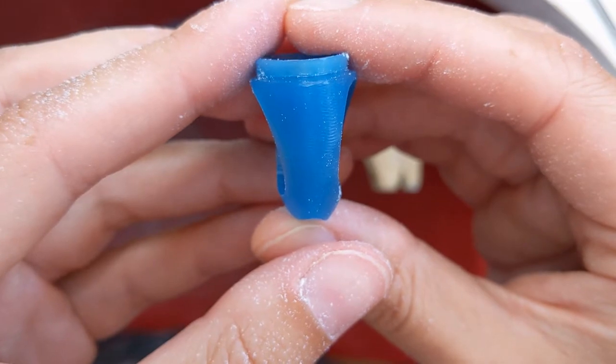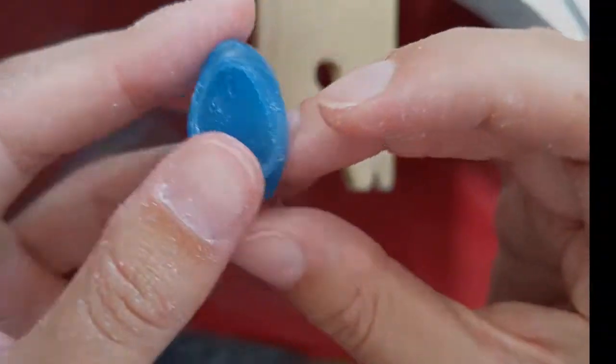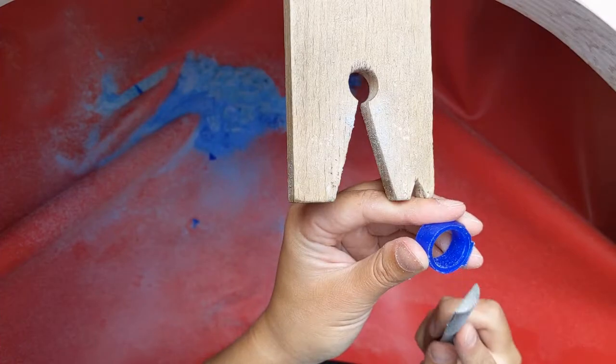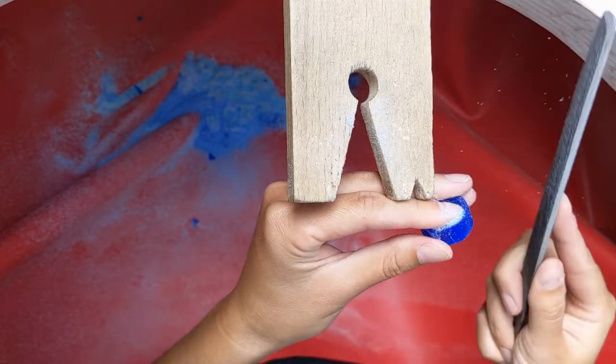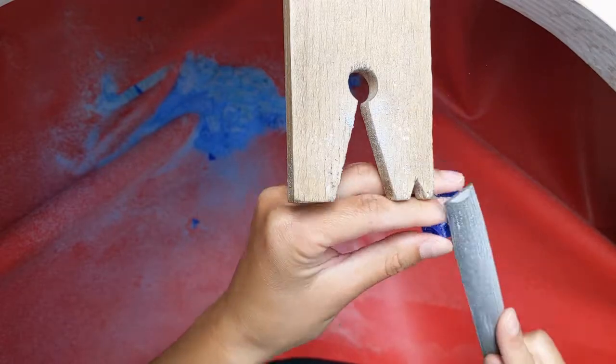But when I look at it from the front or the side it looks nice already. First pierce away the wax and then now filing it up so that this part also becomes two millimeter.